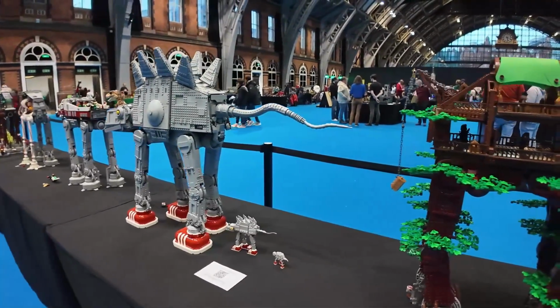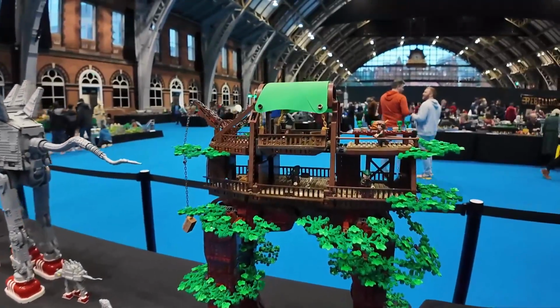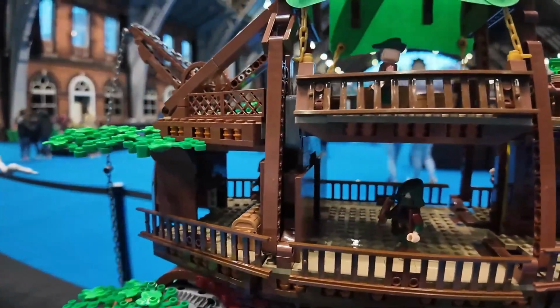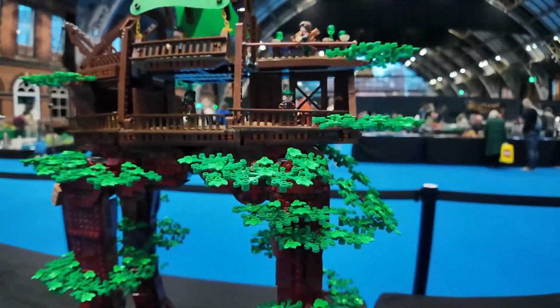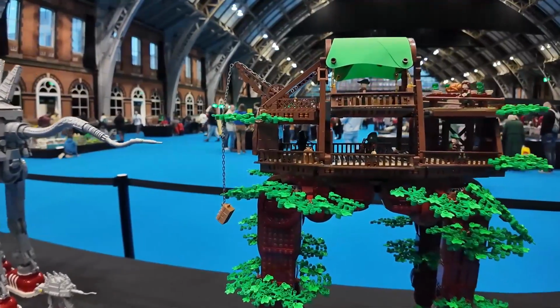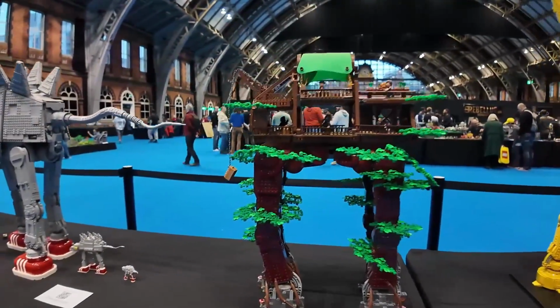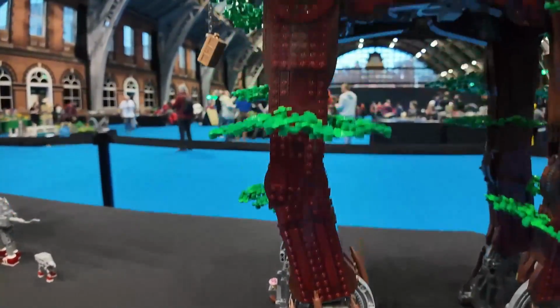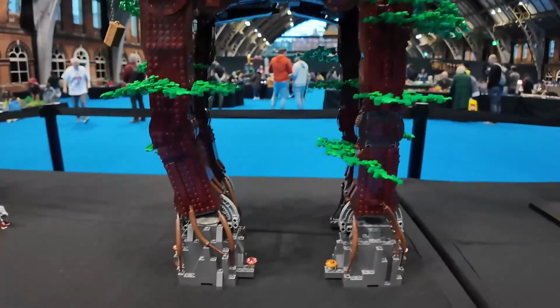I think they might have missed a trick on it though, because I'm looking at this, and it's all about Robin Hood and his merry men and all that. Interestingly though, I just wish there was the odd Ewok in there or something like that. Yeah, the Ewok is what would be missing from this one. But a really nice touch. I mean, the legs look like tree trunks. The feet are really cool with all the big ugly rock pieces mixed in with the vines.